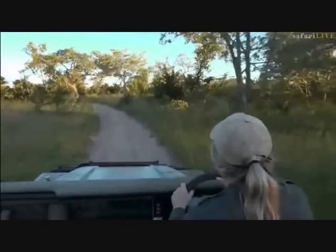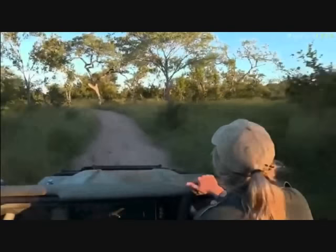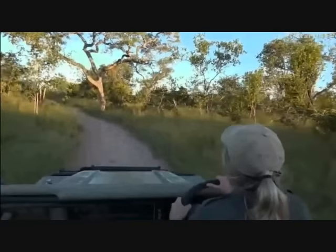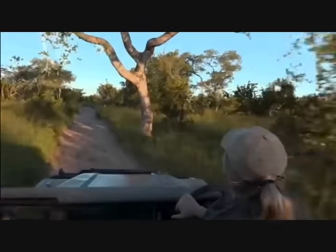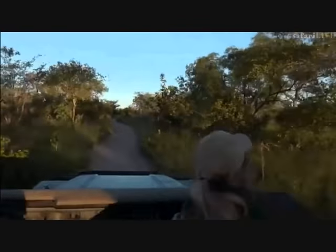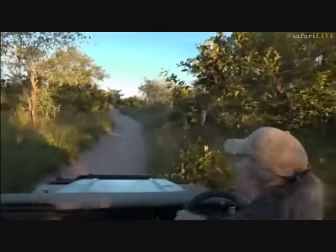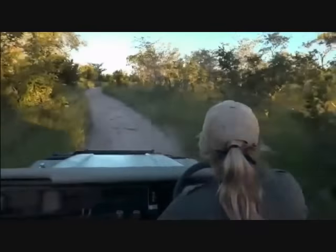My goodness, who's next? Who's next? Who are you? Oh, that's a hard one. It looks like a bunting of some sort. It's too high in the tree, I think, to get. No, we won't get that one. Let's see if it lands somewhere. There's a lot of little brown jobs around at the moment. No, they've gone. It did look like a bunting though. Most likely the cinnamon breasted bunting.